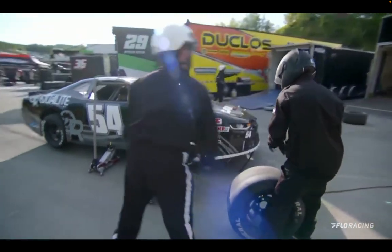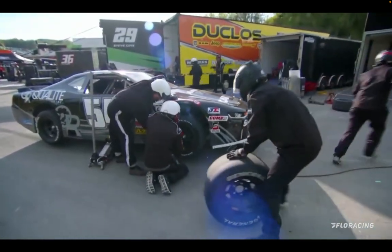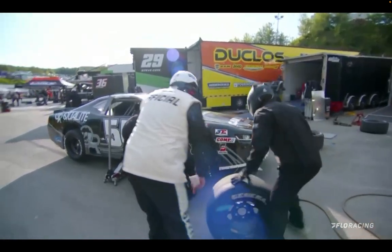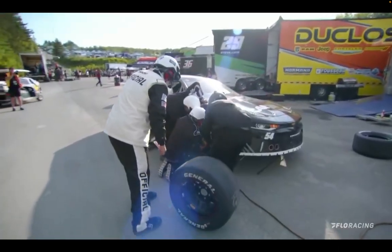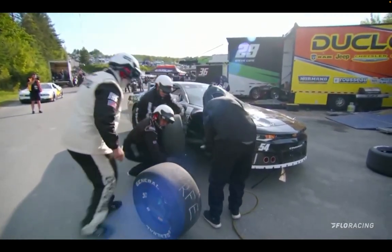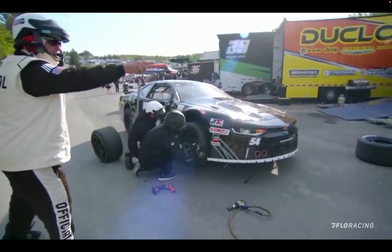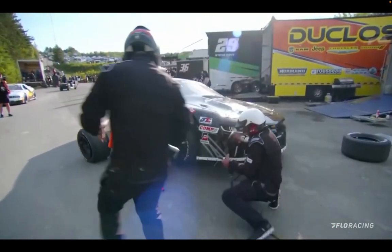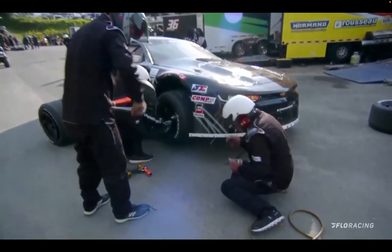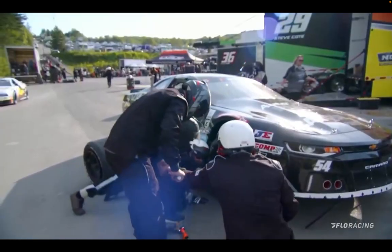And if you're over there, Clinton, you want to have a look inside the right front, or even ask one of the crew members, though they probably don't speak English, to see if that sway bar is still intact. Let's give you a run through. As we see on the camera, the fresh right front going on. No, it's not. The right front's coming off. You can see the body damage, Adam, there, where it dragged across the track with a flat right front. That won't be an issue. It looks like the sway bar is okay. A little bit of problem with the air gun there. I think they've gone to a backup.